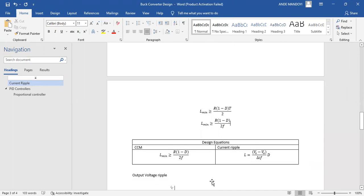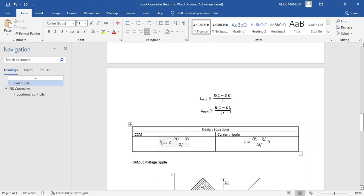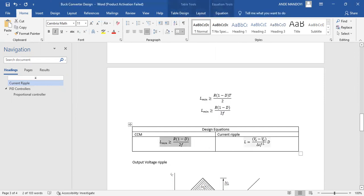Why do we take the highest? Well, let's assume that you use this one and you got 10 microhenry, and you use this one and you got say 15 microhenry. If you use the 10 microhenry, yes, you will be in CCM, but your current ripple will be a lot higher than the requirements. And so your converter won't meet the requirements. And the converse is true as well.